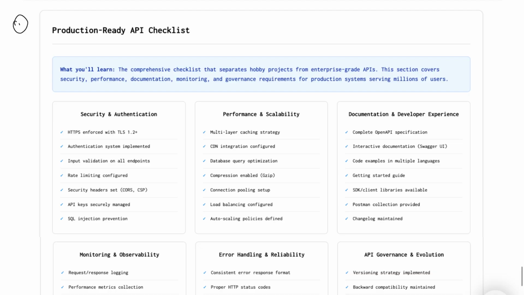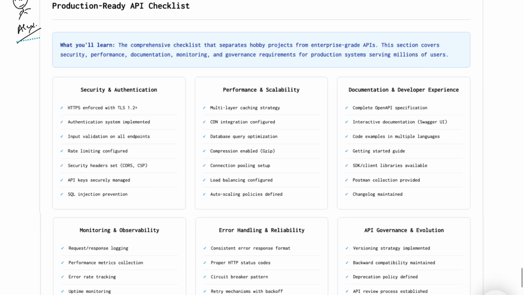So finally, Alex is happy now that he has designed the CodeShare API, and he did a pretty good job for his team designing the CodeShare API and bringing it to production readiness and closing it. So let's talk about what separates a demo API from a production ready system that can serve millions, right?